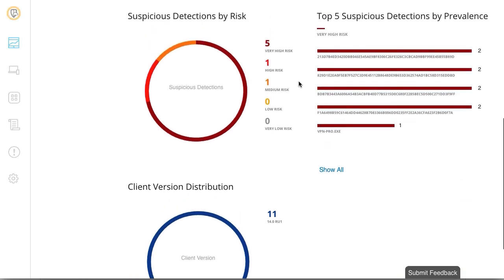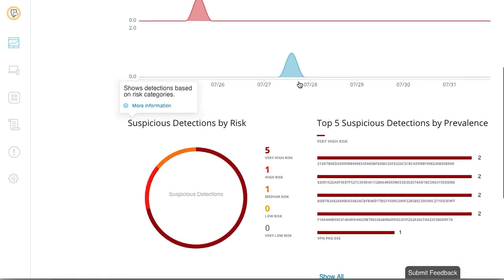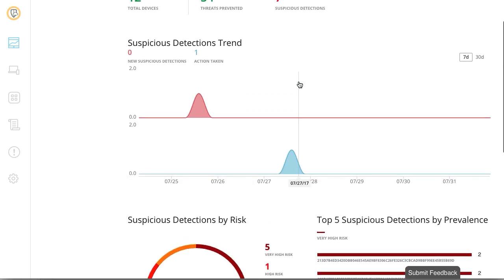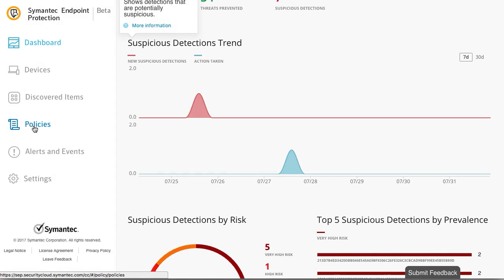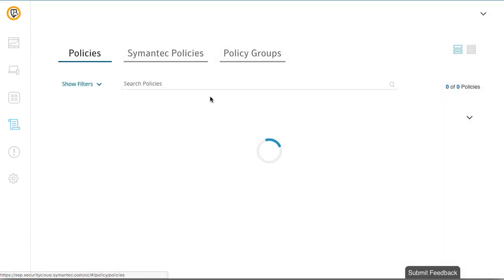That's really our dashboard view, and this is really designed to be the start of the workflow that's a little bit different in SEP 14.1, wherein an administrator would notice some threats that are suspicious in his environment, find out more information about that particular threat, and then choose to fine-tune the policies that are allowing these threats to be logged as opposed to being blocked directly. And the heart of that policy that drives that is really the policy called an anti-malware policy. So I'm going to skip over to look at the policies themselves.